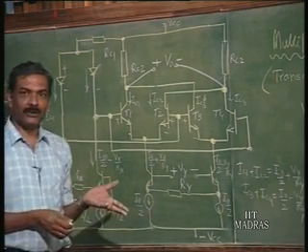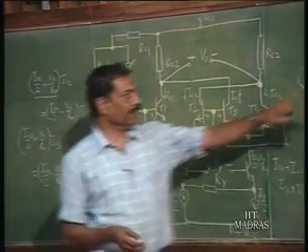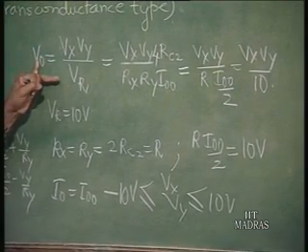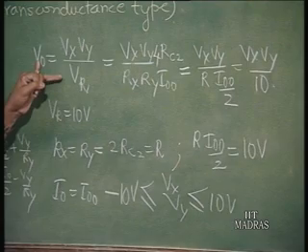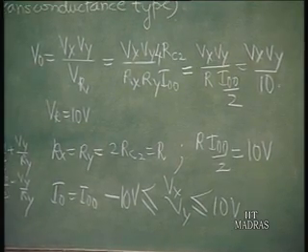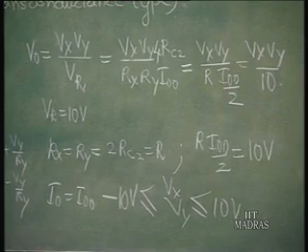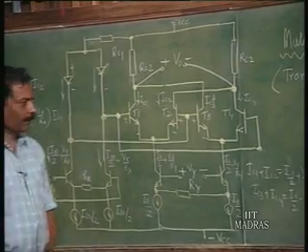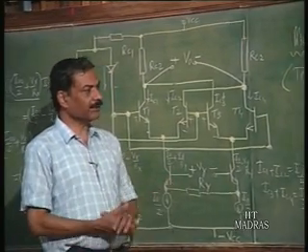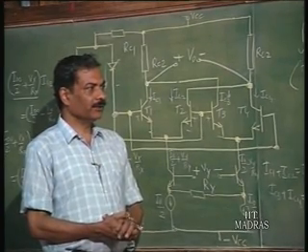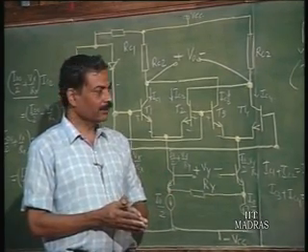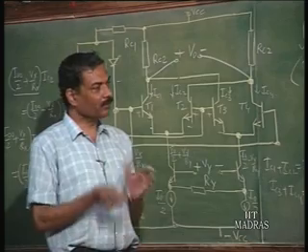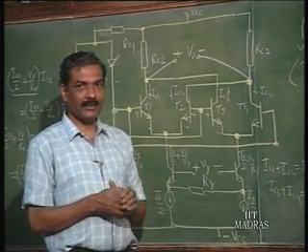So, it can give you at most plus minus 10 volts as the maximum output, because Vx equal to 10 volts, Vy equal to 10 volts, and since Vr is also 10 volts, V naught maximum is also going to be a magnitude of 10 volts. So, this transconductance type multiplier is a precision multiplier which can be used up to about 1 megahertz very easily. Now, this IC multiplier is readily available for use in a variety of applications. We will therefore go into applications of precision multipliers and then go back to further types of multipliers at a later date.